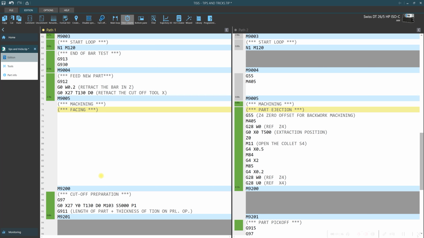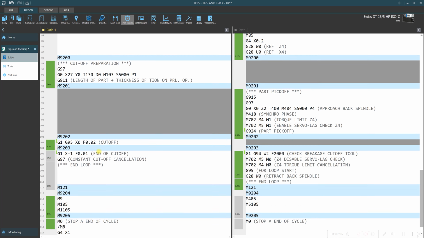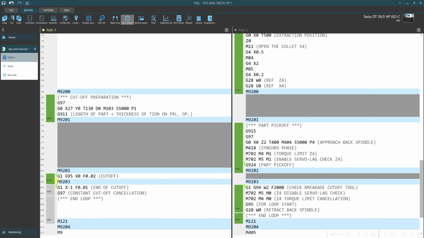If we write here ISO codes describing machining of our part without introducing new operations, then all of this section will be treated as one operation and only one duration time will be estimated. Please notice that on the left side of some blocks we have green bars. They denote that in this block there is a working movement.